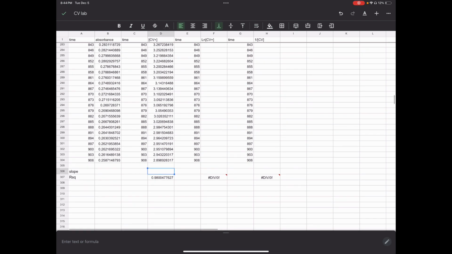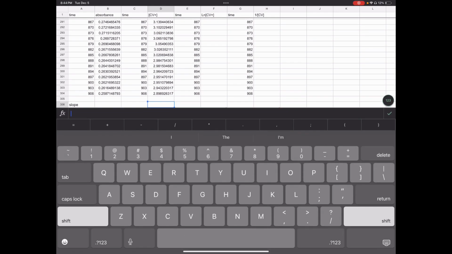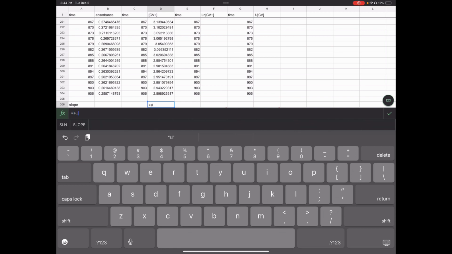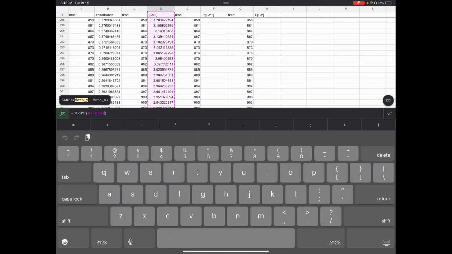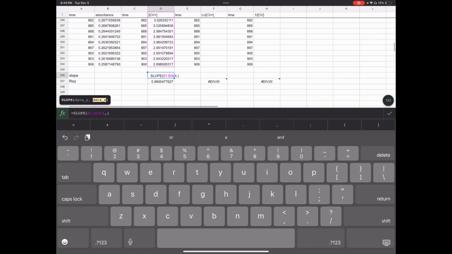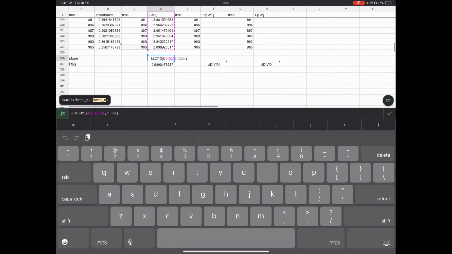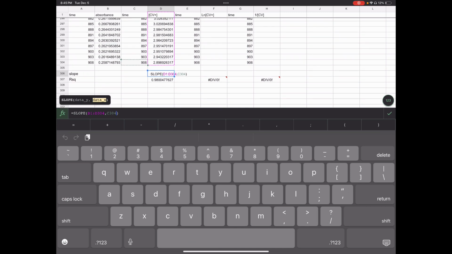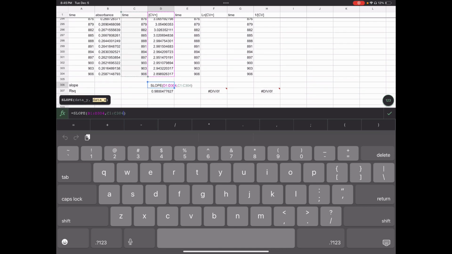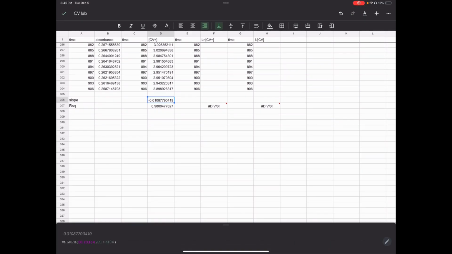Here's where we're going to put our slope. So one more time, let's go down to the function box, hit equals. We want to enter a slope, so we'll start typing the word and let it guess. The word slope describes what we want. We will highlight everything on the y-axis pertaining to our slope, and that's this concentration here. And then comma, everything on the x-axis pertaining to our slope, so that's this column here. It can be tough to grab, okay? And then the check, not an equal sign, be careful.